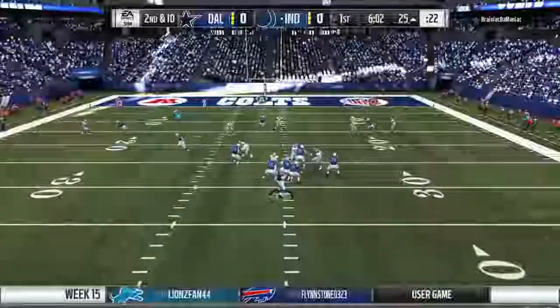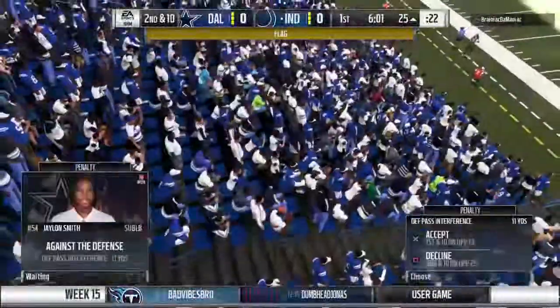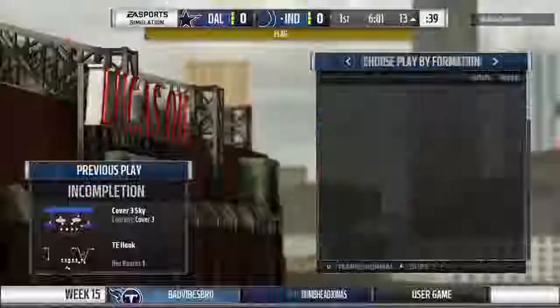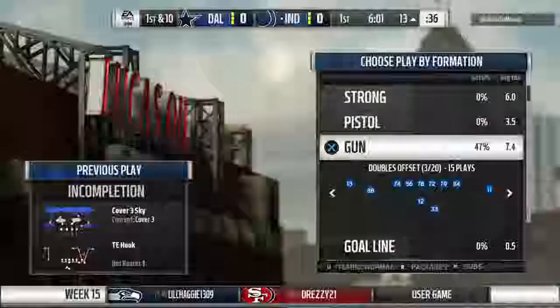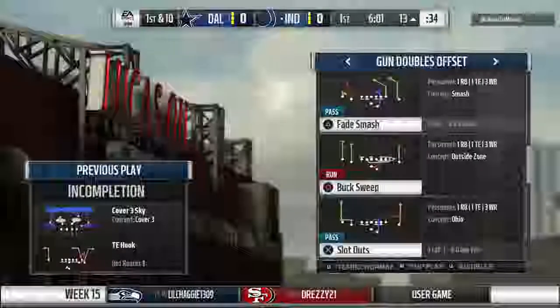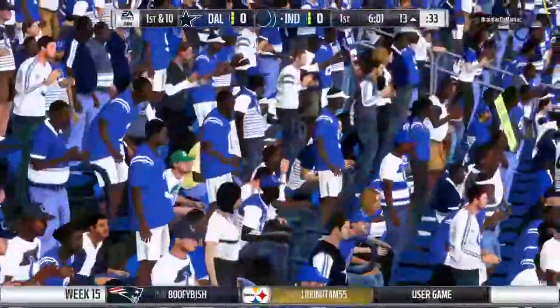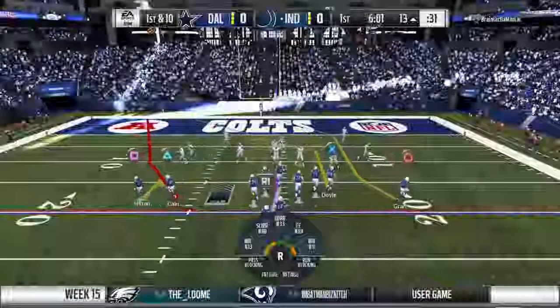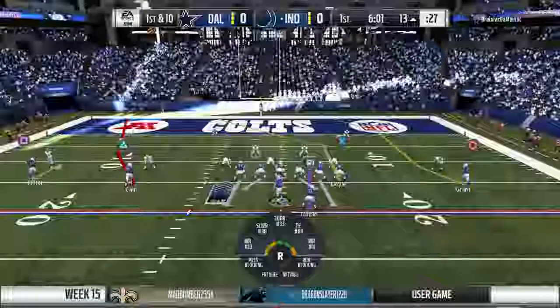2nd and 10, Luck again. And a flag comes in as that one falls incomplete. Well, let's see who this is on. So flag for the contact, pass interference. And I know that you're going to look at me and roll your eyes, and rightfully so, because you know what I'm going to say. Doesn't the defender have a right to the football as well? No, I don't like defenders. That's because you spent too much time with me. Okay, I'll side with you on this one. Here's the correct call.